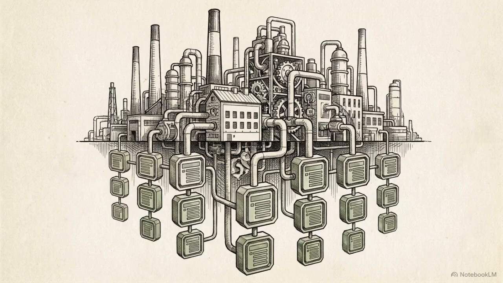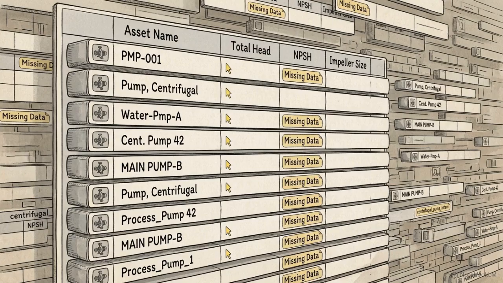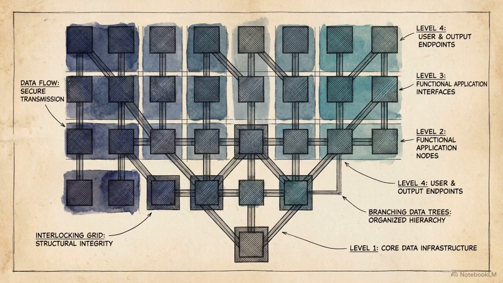To understand why this fails, we have to look past the physical plant floor and examine the underlying digital database used to track these machines. This is an unstandardized facility database. We see 200 individual pumps with completely mismatched naming conventions, empty cells, and no logical grouping. This chaos happens when the database treats every asset as a unique, isolated data silo, causing the maintenance data to fragment. Systematic asset classification provides the mandatory architecture needed to resolve this.